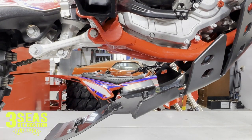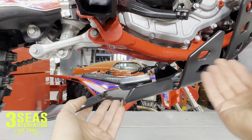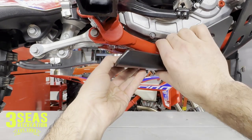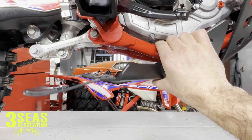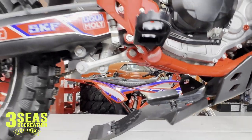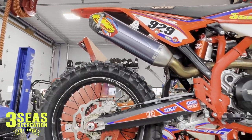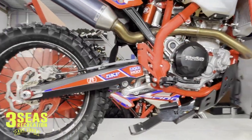The next part can be the most frustrating because this skid plate is not pre-bent as much as I'd like. I wish there was more of a kink in the front so it would line up better. But I read the directions this time — it shows that if you take a ratchet strap and go from the rear wheel to the fender, collapsing it down 4 to 6 inches, it'll help pull that up so there's less pressure. I'm going to try that and hook that strap up.